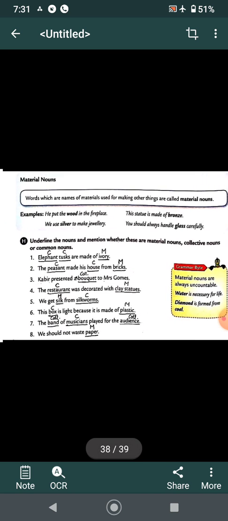Now children, I hope everything is clear to all. Basically four kinds of nouns we have done: common noun, proper noun, collective noun and your material noun. One noun is not in your book, but I will tell you in a gist. That is your abstract noun. Abstract nouns are the nouns which we cannot see or touch. We can only feel, like happiness, courage, sadness. Courage, we can feel sadness, happiness, which are literally feelings or ideas. They are known as abstract nouns.